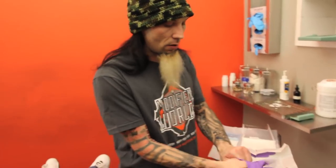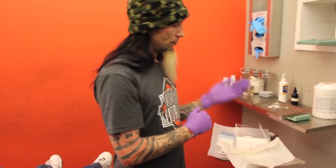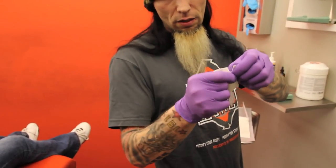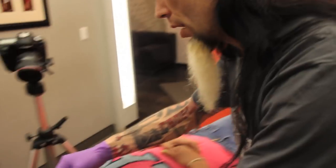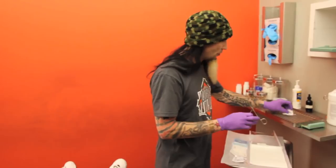One of the good things about sterile gloves is that they come wrapped in sterile paper. I can tear a little piece of that off and make a drape for her ear, so I can keep my hands out of her hair. Tear a little corner off, fold it, fold it again, tear a little corner out — and we've got a nice little homemade cheap drape to help keep costs low while still keeping quality high. I hear from other piercers all the time about how their boss won't let them do things because of cost and expense. I understand it can get expensive, but we never cut corners even while trying to maintain as much value as we can for the client.